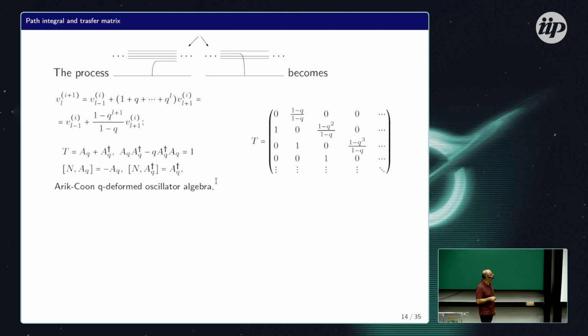And this is an amusing matrix. It's what's called the Hermite Q-deformed oscillator algebra. I can take A, the annihilation operator, to be this diagonal, and A dagger to be this diagonal, and then you satisfy this Q-deformed algebra. Okay, so there's a factor of Q here, which you need to take into account in computations. So that's like the first glimpse that you have some non-commutative geometry lurking here.